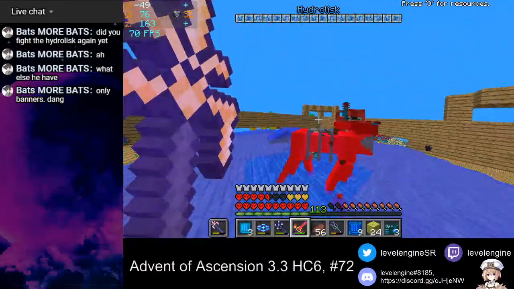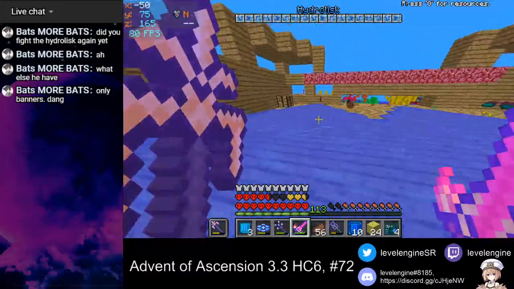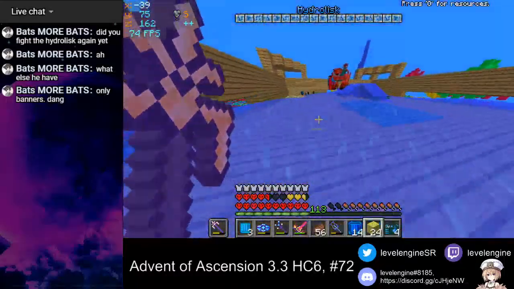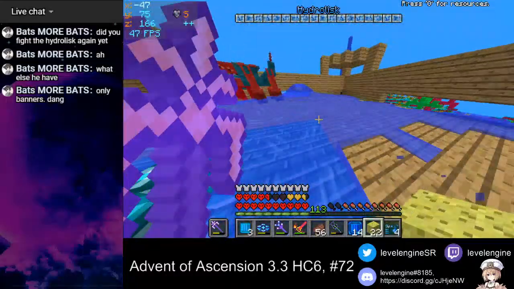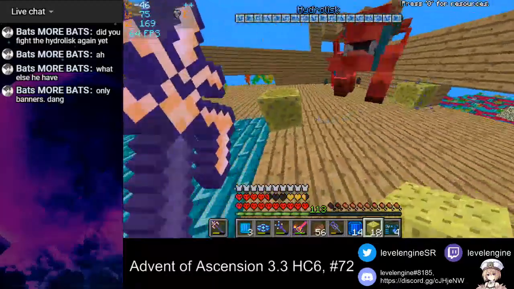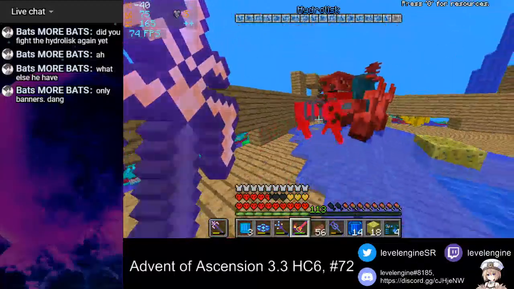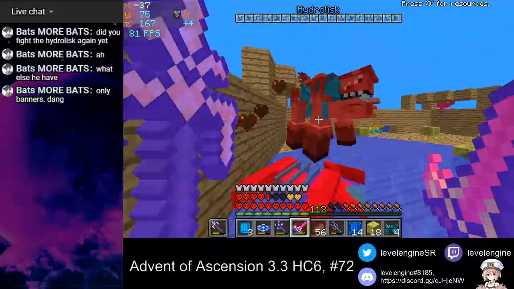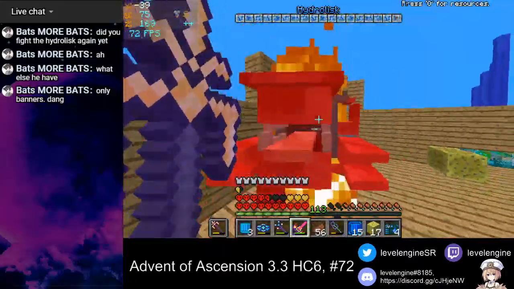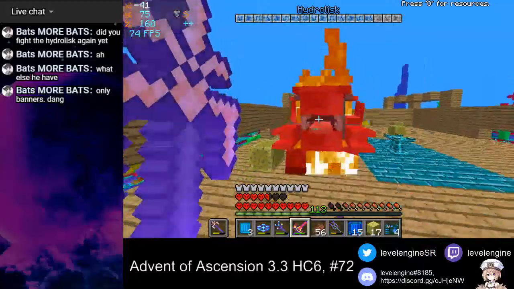Well, I'm also going to have plenty of Hydro Stones for the next Hydralisk kill at least, so I guess there's that as an upside. Now I have to start drying up the area with sponges. Alright, this thing's in the way again. Alright, just go.